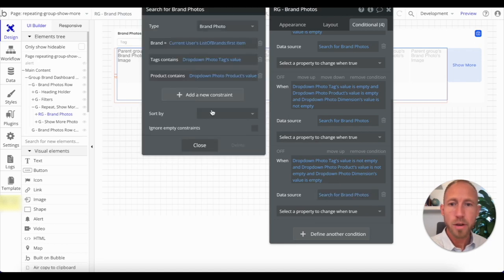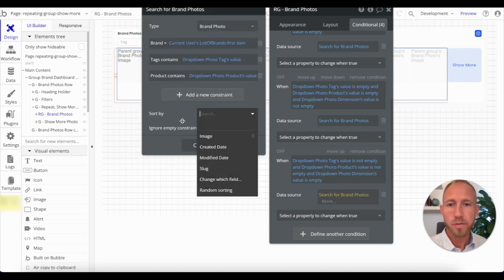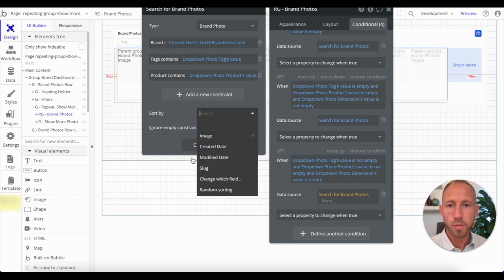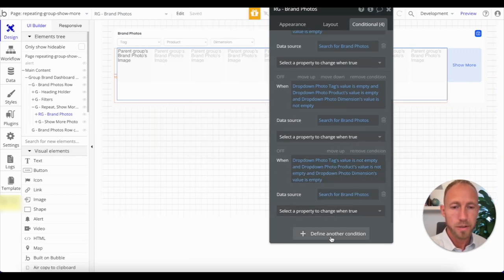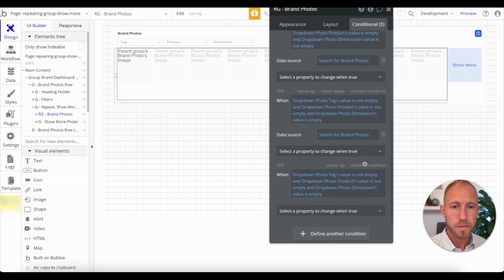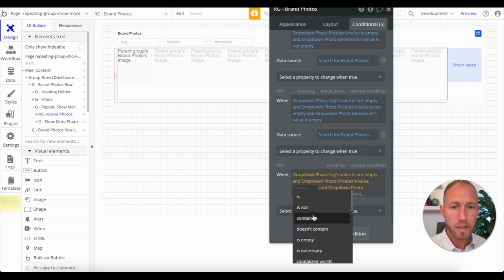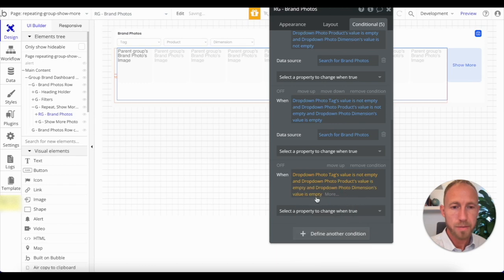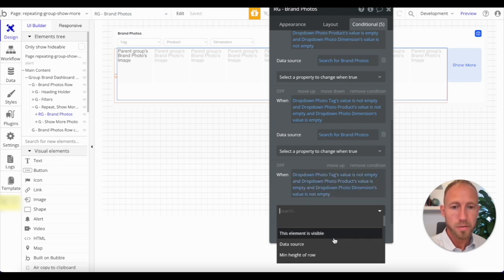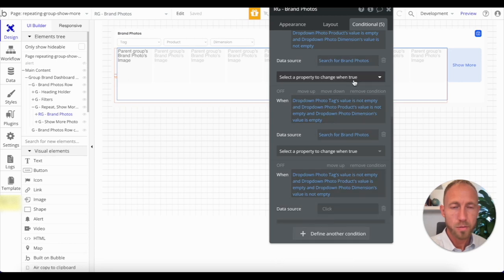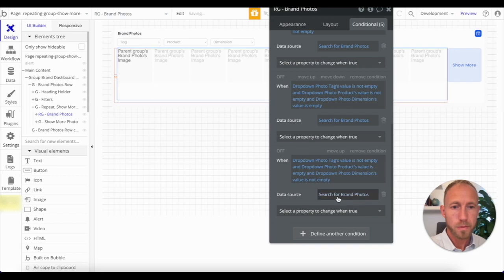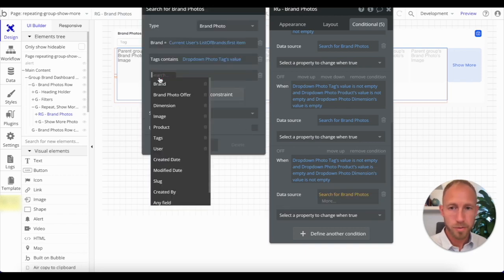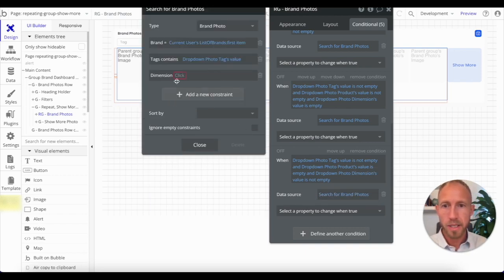Okay, great. And notice you could add some kind of sort by for the stuff that's showing up in your repeating group. You can get fancier. That's not in the scope of this video. So we're not going to do products now. We're going to say that one is empty. And then we're going to look for not empty for the dimension. For the data source, we're going to copy this first one again because that limits the number of clicks. We don't need to delete anything. We just need to add something, the dimension.